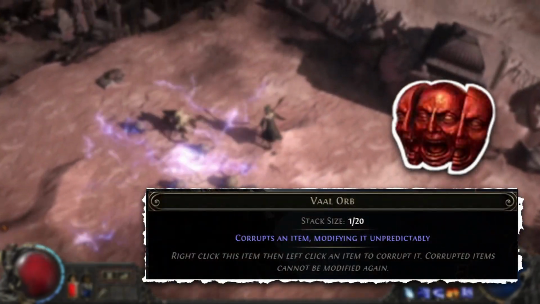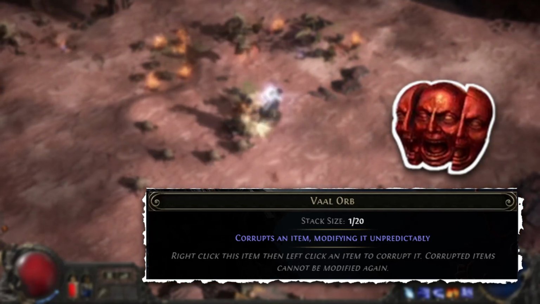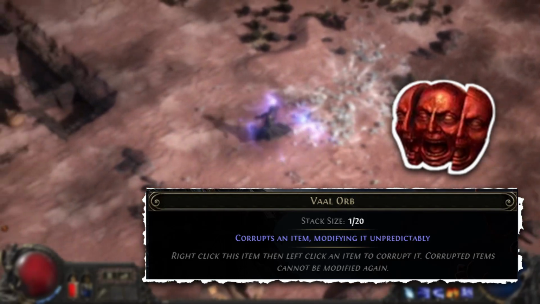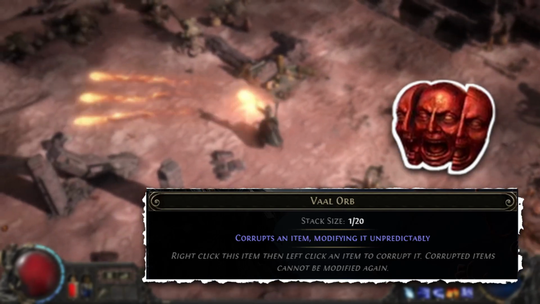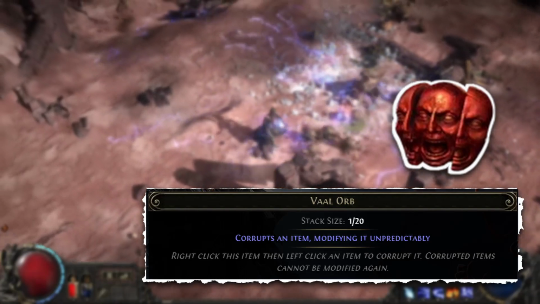Lastly, we have the Vaal Orb. The Vaal Orb, we're going to discuss this in its own section actually. If you're a new player, it's best not to use the Vaal Orb. It is an extremely high variance currency item. It can improve the item or make it quite a bit worse, and regardless of what the outcome is, after you use the Vaal Orb, you can actually no longer craft on the item.